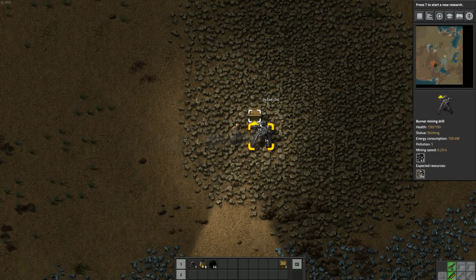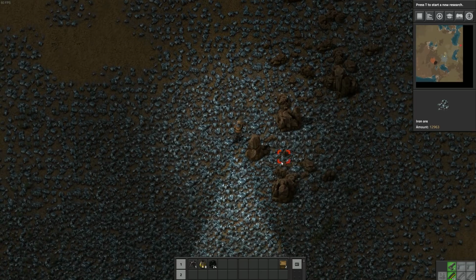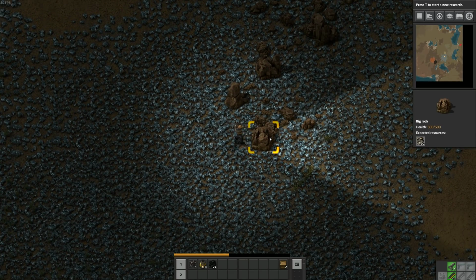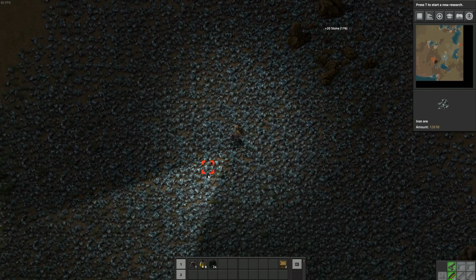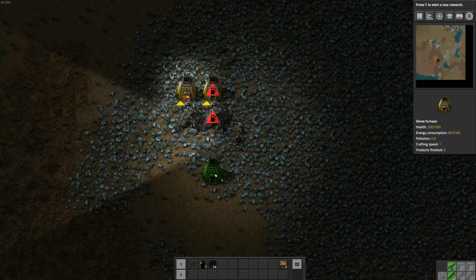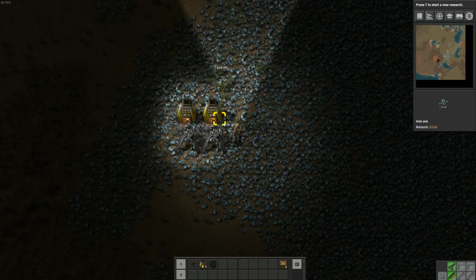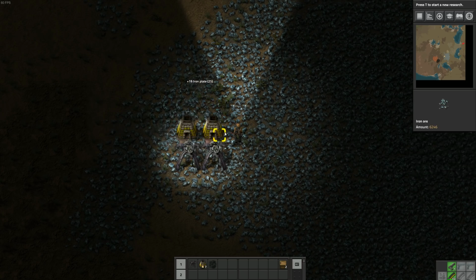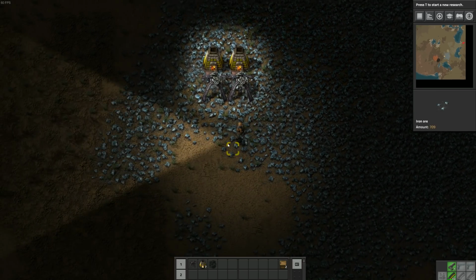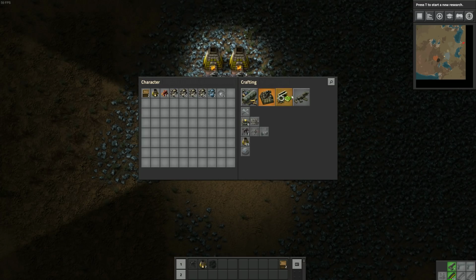Put some more coal in here. Grab the stone. Okay, another burner miner. And another furnace. And feed that with some coal. So there's a technology tree. Hit T. The first thing we'll probably want to build is this automation, which needs these little red potions. And the red potions are under here, and they need copper plate and iron gear wheel.